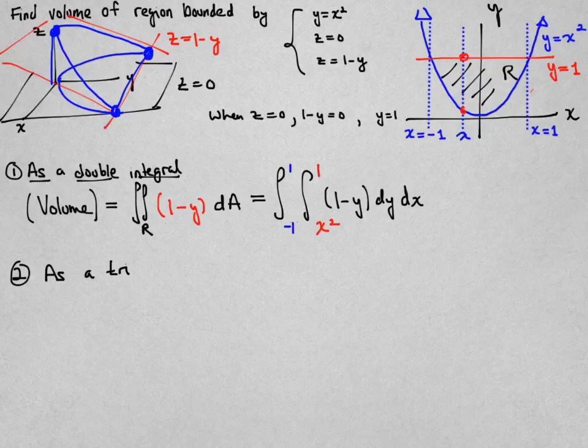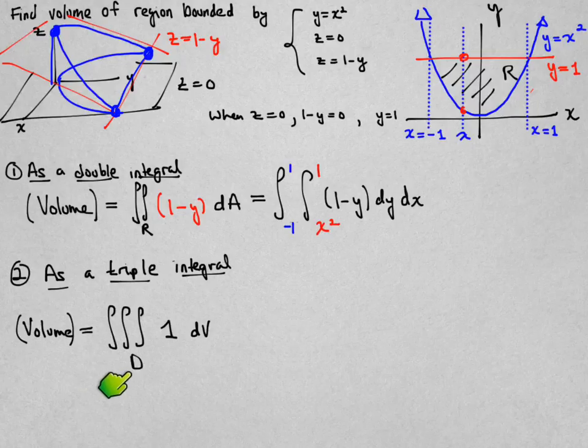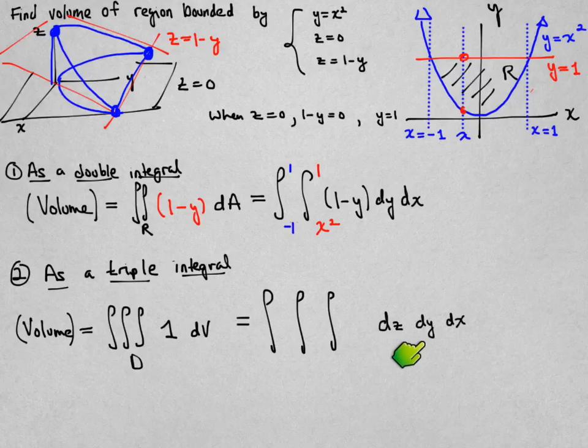An alternative way to do it would be to do it as a triple integral. In this case, the volume would be a triple integral over the region D, and the region D will be the blue wedge that we're trying to find the volume of itself, and we'll integrate the function 1. To do that, we begin as we began above. I'm going to write down a triple integral, and I've chosen the order dz, dy, and dx, so I should determine the x and y limits of integration first.